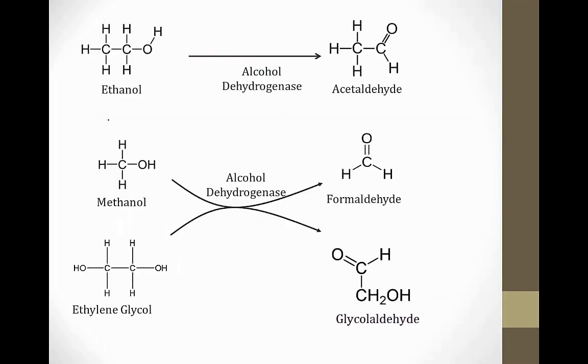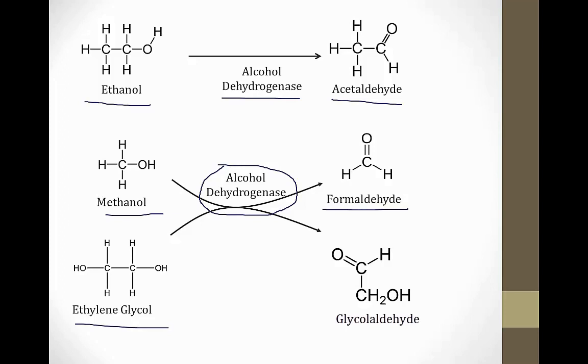Just to make this point very clear, here's a slide from our biochemistry module on ethanol. At the top of the screen is the chemical structure of ethanol. Ethanol is what you consume when you drink alcoholic beverages. It's metabolized by alcohol dehydrogenase into acetaldehyde. Also on the screen are the chemical structures of methanol and ethylene glycol, and you can see that they have very similar chemical structures to ethanol, so it's easy to understand why methanol and ethylene glycol are also metabolized by alcohol dehydrogenase. Methanol is converted to formaldehyde, which can become formic acid, and ethylene glycol is converted to glycoaldehyde, which can become glycolate and oxalate.